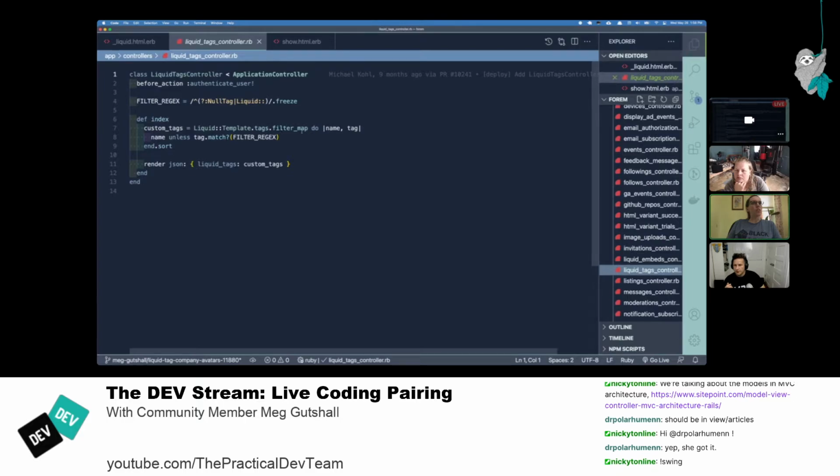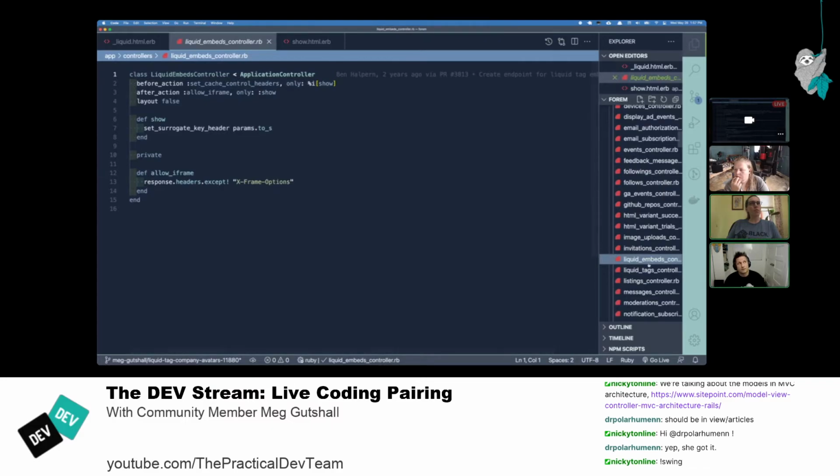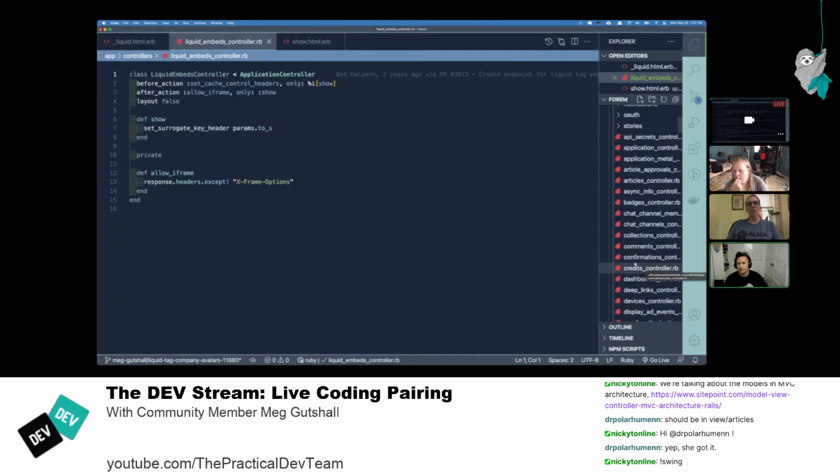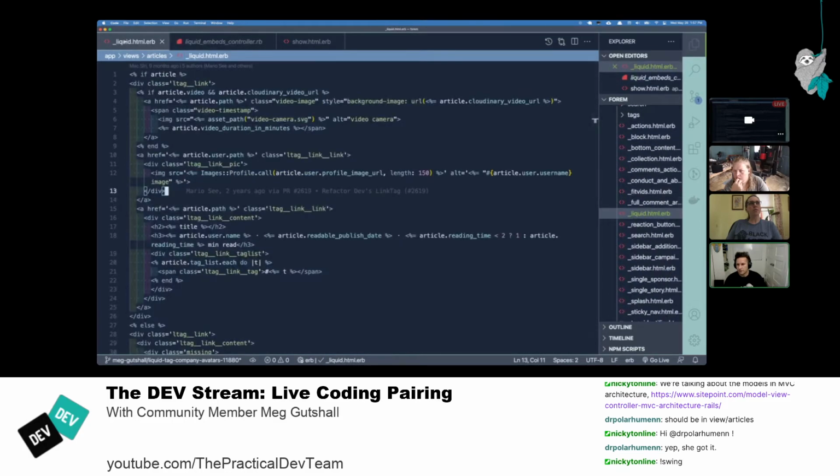So it's the liquid filter, not a tags controller. Yeah, okay, that's how it works. And I think that's kind of the same thing too. If we go back to the liquid tag template for the article, because we already have the article object in here, article.organization should exist, right? I mean, assuming there is an organization. Yeah, that's correct. You're right.